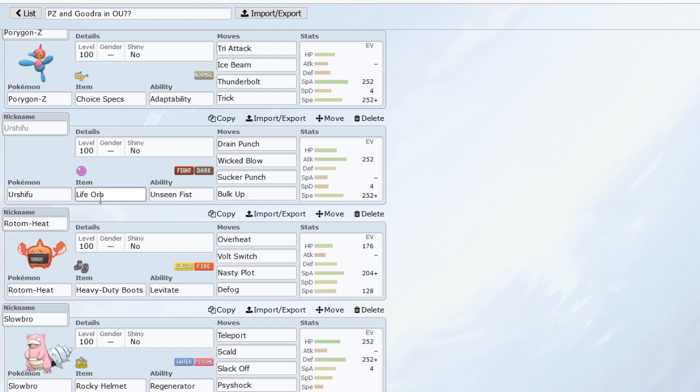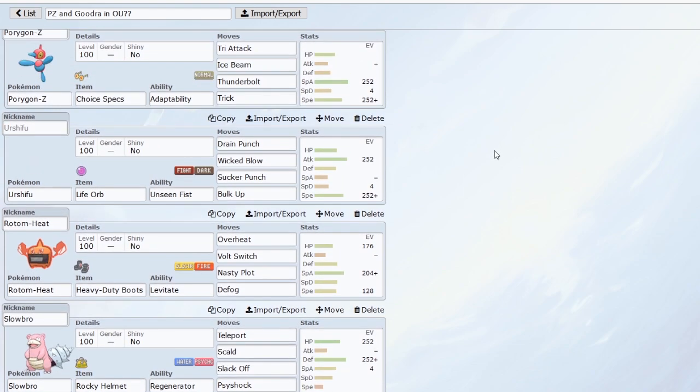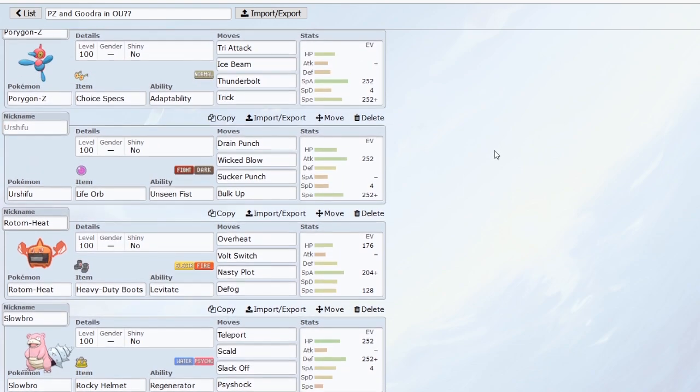But to pair it up well, I have a Life Orb Urshifu, the dark version, with Drain Punch, Wicked Blow, Sucker Punch, and Bulk Up. This set is pretty good in my personal opinion because it does a wonderful job at making sure that, first of all, I'm not locked to a certain move, and second of all, I'm opening up the door towards being able to use priority, which is definitely going to be a saving grace for the squad, considering I don't necessarily have the best speed tiers for this.